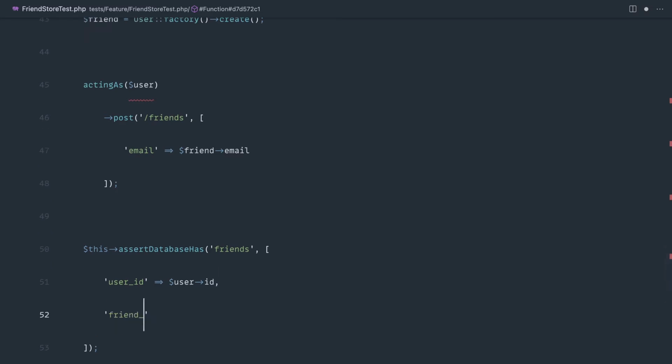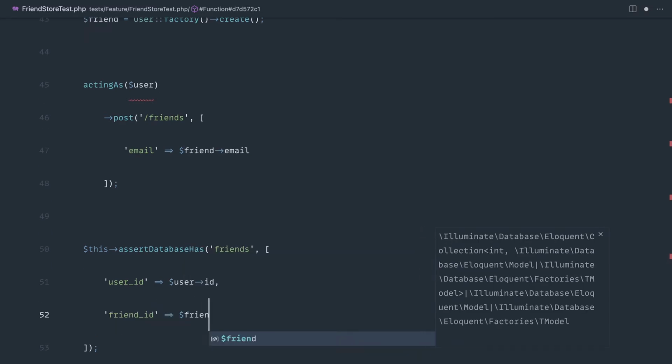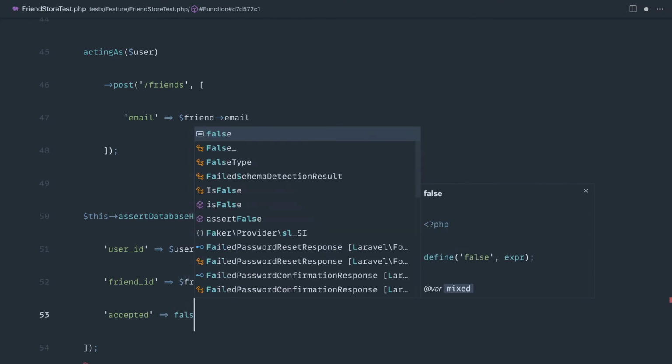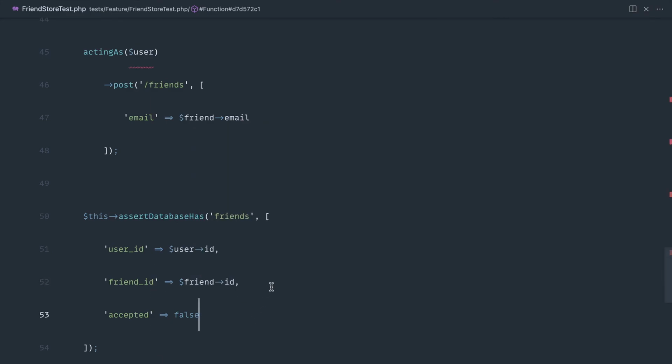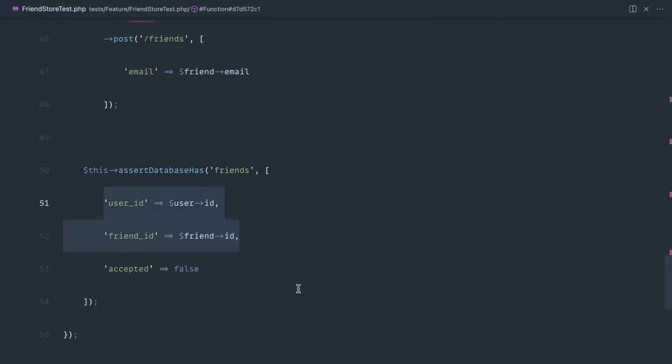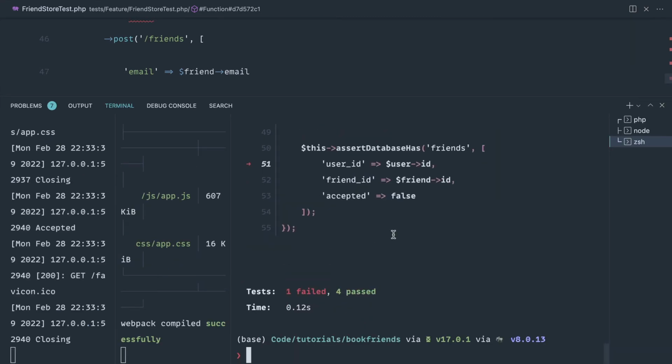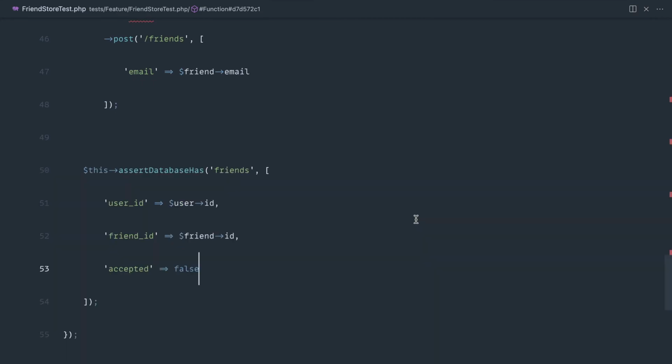The friend ID is the friend that we're adding, and we can say accepted false, so we can cover that part here as well, because of course this test could pass if we just had these two in here, if we hadn't used the correct method to add that user, and if they would have been accepted within this controller. So this just adds a little bit more protection. Let's go ahead and run our test. Of course we get false because the table is empty.